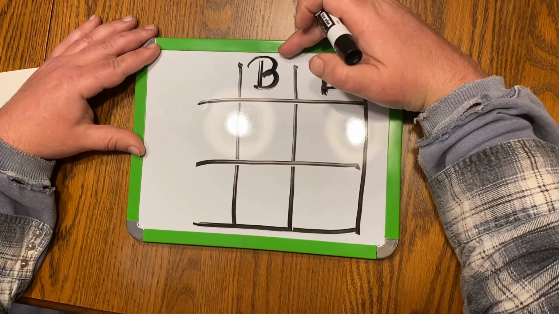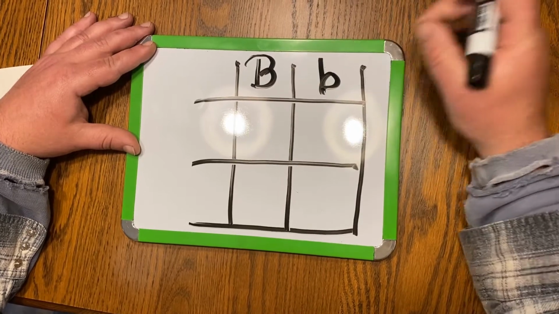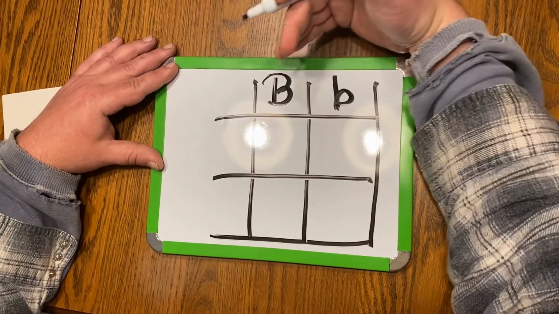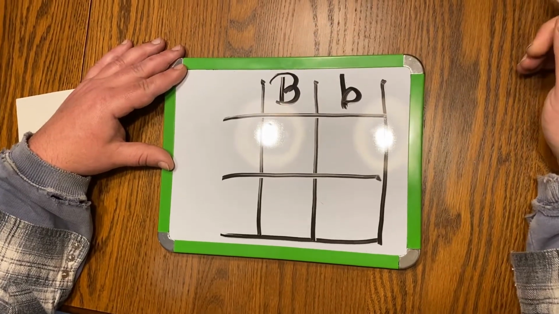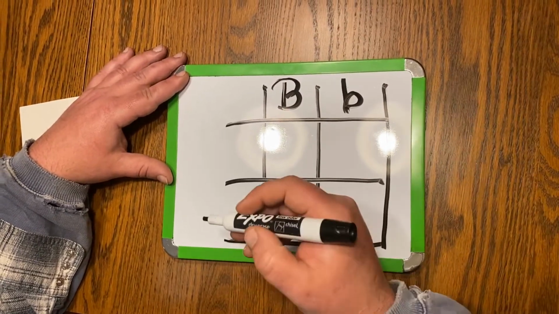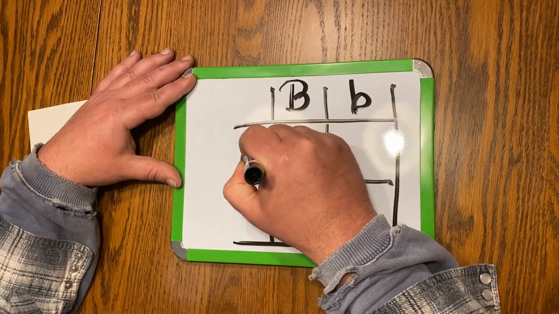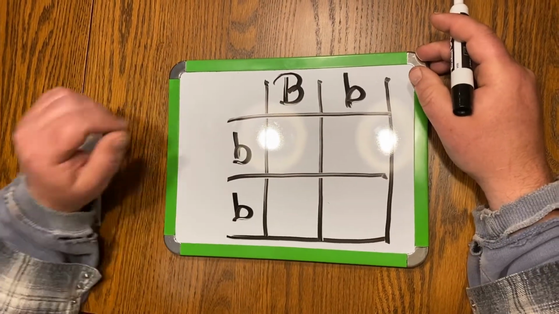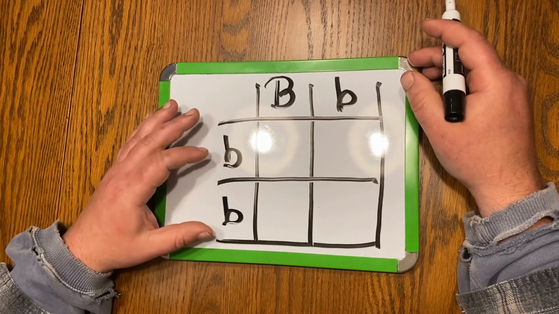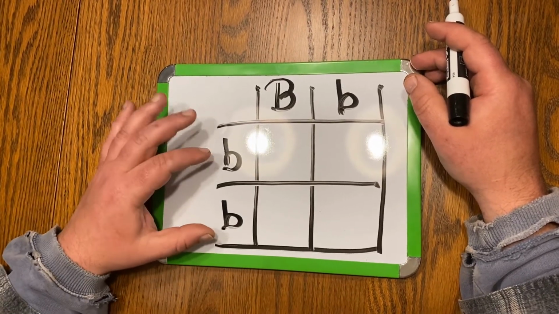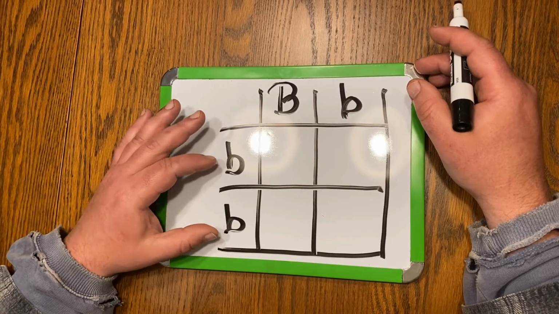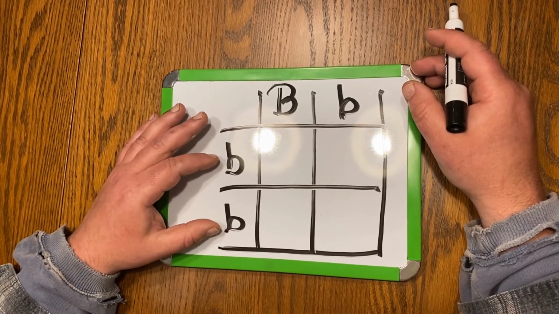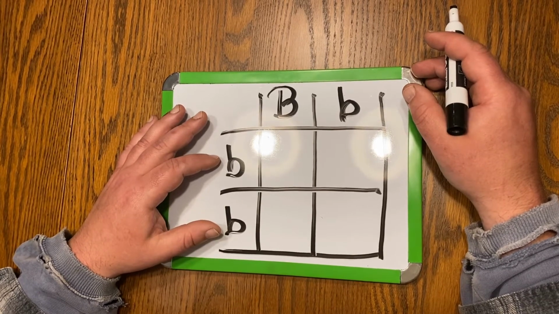So brown eyes dominant, it's the big B. Blue eyes is recessive, it's the little b. And we put them in that order too. It would always be big B, little b. Okay. And mom is a little b and little b, okay? She has blue eyes. To get the recessive trait to show up, you have to be homozygous, so talks about the same thing at the same spot. So eye color is talking about the same thing, both little blue.